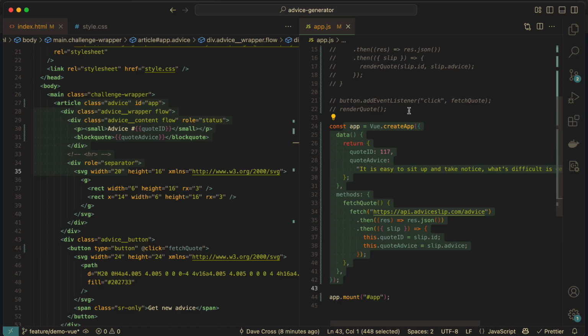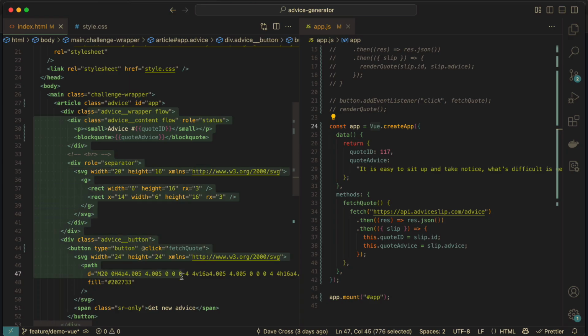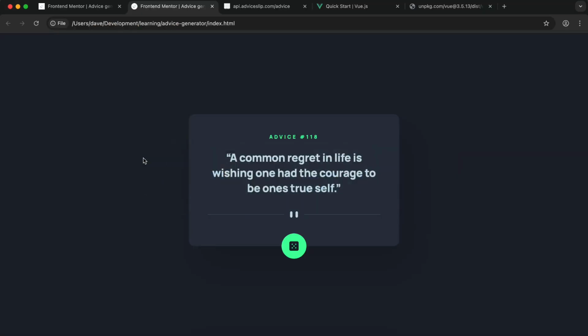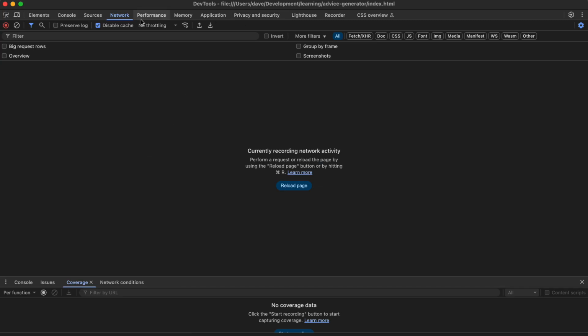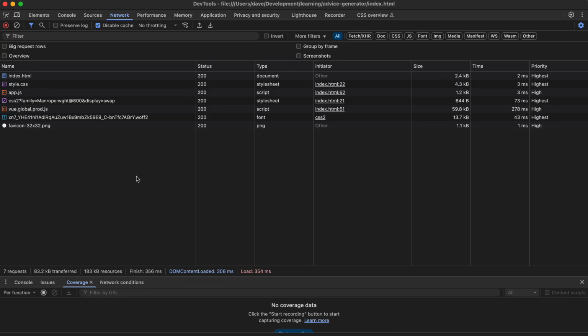So what's the problem? Well, the problem is we had to download an entire library for one little thing. And to show you what that looks like, if I bring up my dev tools again and go to network, okay, hit refresh, you're going to see a couple things. One, vue.global.prod.js.